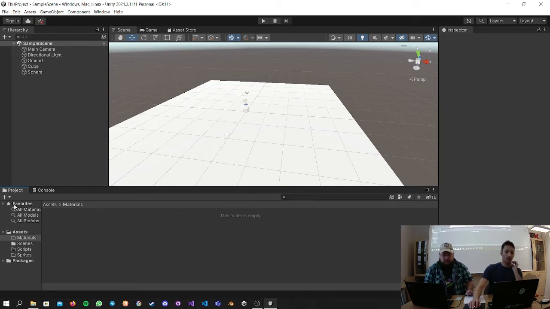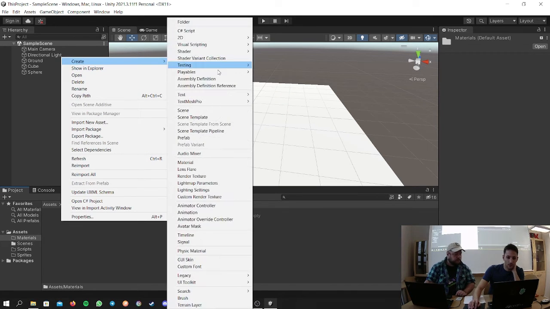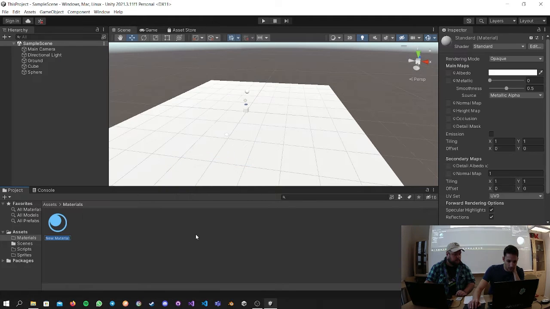Okay, then I created a folder that I called materials, and now I'm going to right click, create material. Materials are what you put on meshes for them to change color, to have textures, to have maps of some kind, like normal maps or bump maps. Maybe you can see that the cube material is white. No, they don't have a material. And the default color for not having a material is white. That's why everything is white. Give me a color. Red. Red was faster.